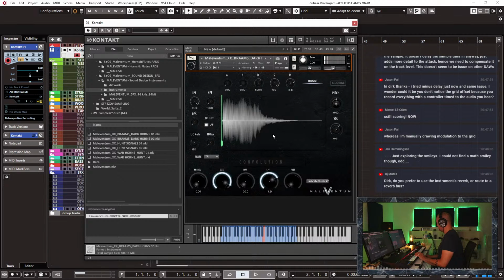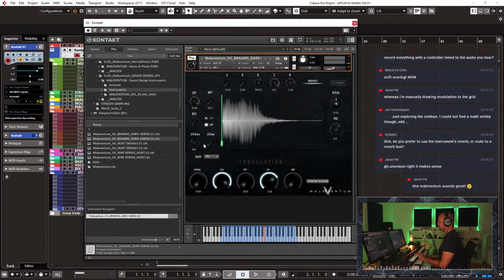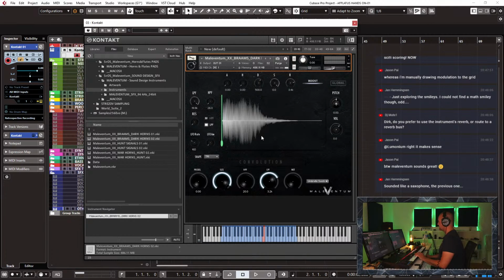DJ Mew, do you prefer to use the instrument's reverb or route to a reverb bus? It really depends on the type of instrument. Everything that is orchestral up to percussion, I usually turn the internal reverb off and use my own. And everything that is sound design, synth, etc., it's a mixture of both. Sometimes I use the provided effects, and sometimes I add another send effect.